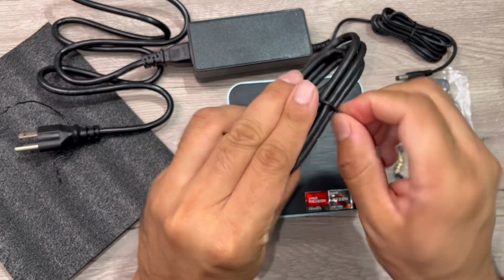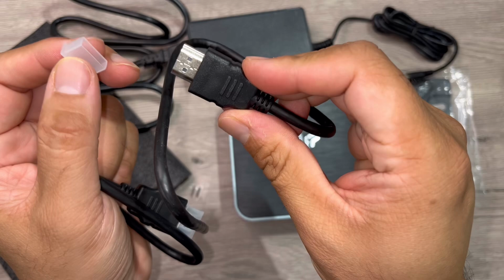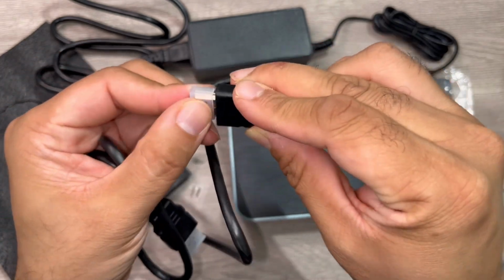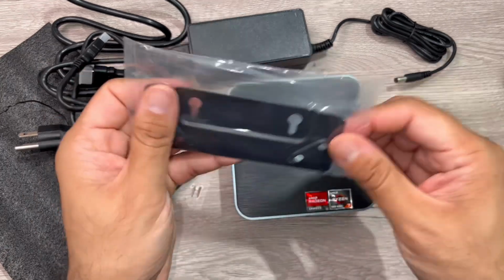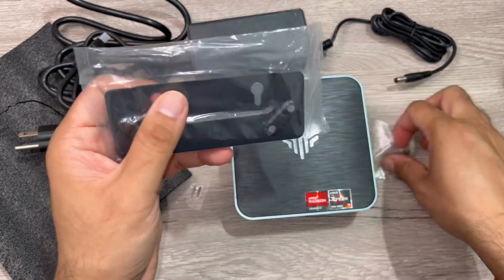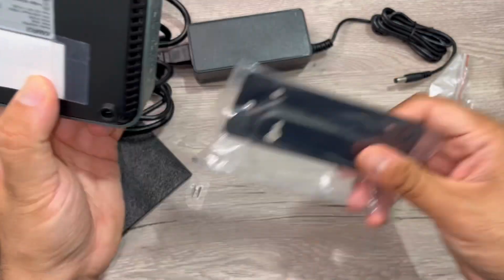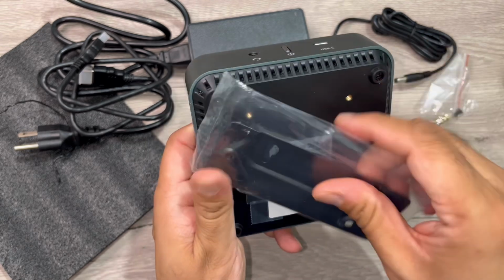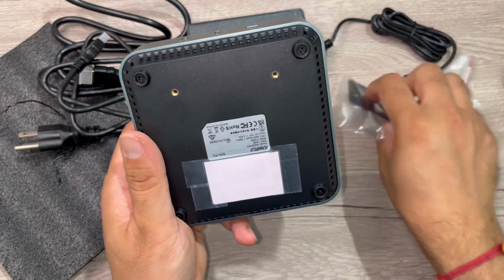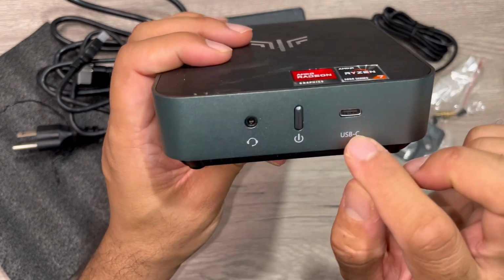So this is the HDMI that you can connect your monitor with. The good thing is they come with an HDMI, but this also comes with the mini DisplayPort, not as a cable, but as an attachment, in the thing itself. So you can just put this on the wall or on the monitor, and the screws and everything are provided.